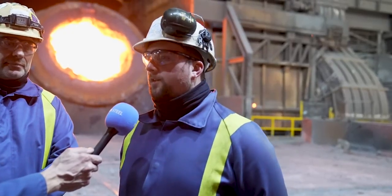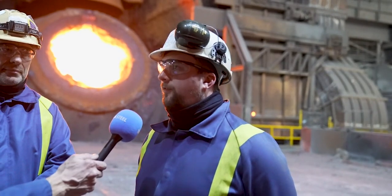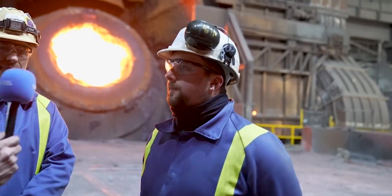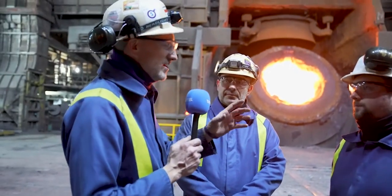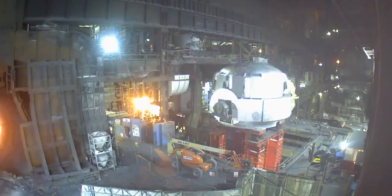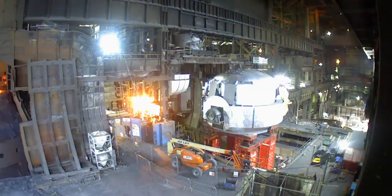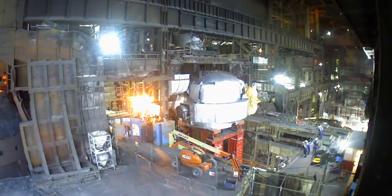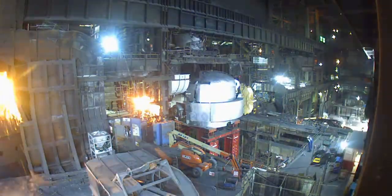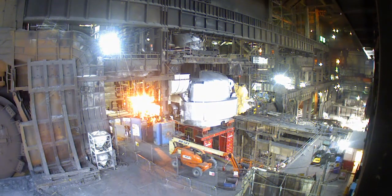When we bring it on site, some of the other work I'll be doing is the bull gear — the design and installation of that — and also the fume exhaust ductwork. We were talking earlier about when you're putting the vessel in place, there's literally a matter of a couple of inches either side. The closest we come to steelwork when we install it is 50 millimeters, so it's tight margins, really.